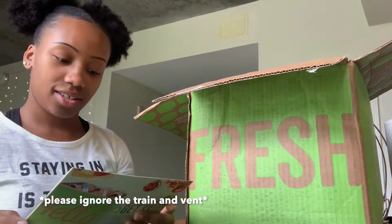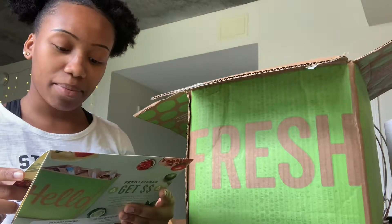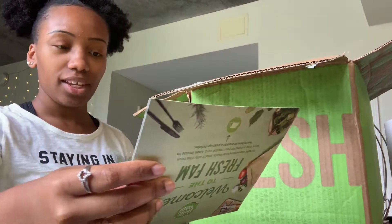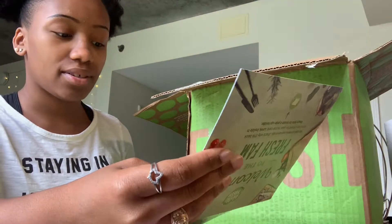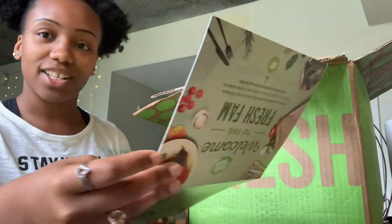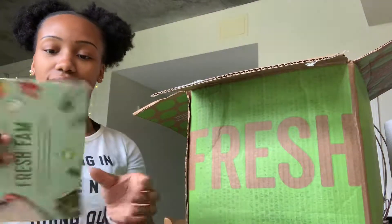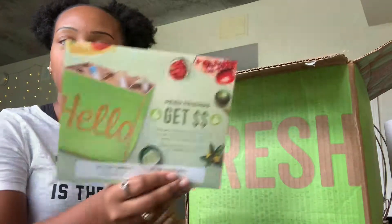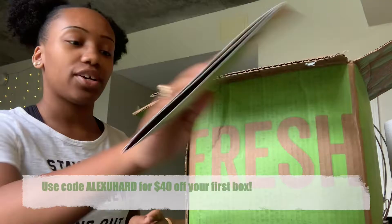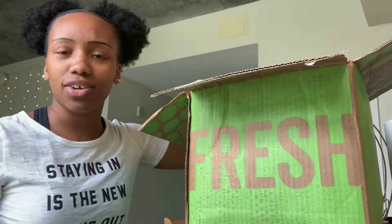There's a welcome card that says to look inside to learn how to create a pop-up holder for your recipes. It has three cooking tips and says to always keep salt, pepper, sugar, oil, and butter on hand. Also, I do have a referral code — if you want to try HelloFresh, let me know and I can give you that code. I think it's like $40 off your first order.